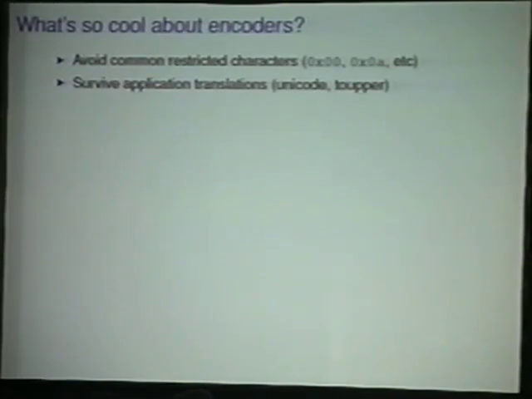The other big bonus of having an encoder is that you can survive transformations. If you know that the application you're attacking is going to, for instance, do toupper on the payload you pass it, you can use an encoder to ensure that your payload is already toupper-safe. All of the opcodes in the encoded version are already uppercase, so that when you go through that transform, you will be unchanged. This also applies to things like Unicode. There will be cases where you'll have a buffer that either has to be in Unicode to begin with and gets validated, or gets transformed into Unicode. So you need a payload that, after these transformations, is still correct executable machine code.